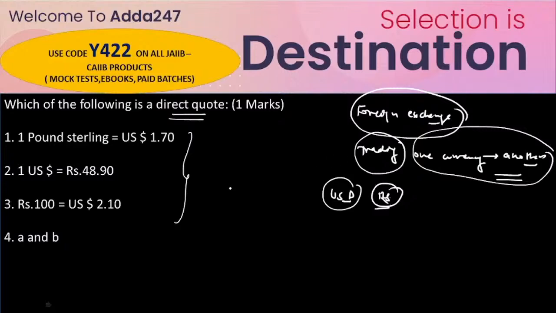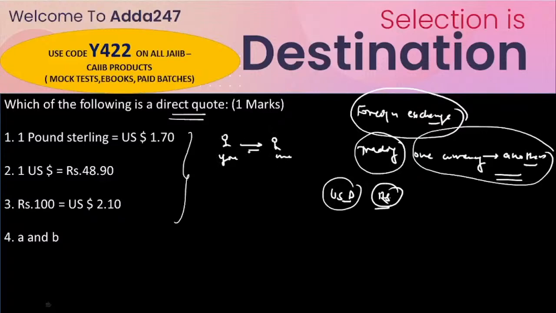Okay, now understand the meaning of direct quote and indirect quote in foreign exchange arithmetic terms. Suppose that now you understand what direct quote and indirect quote are, and with only one example I will finish the direct and indirect quote. Just listen very carefully. Suppose that this is you and this is me.